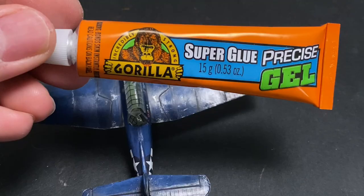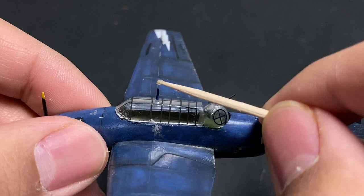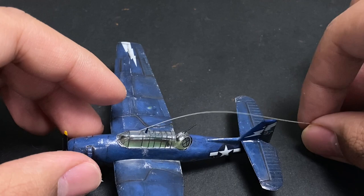And for the wire rigging, I use some Gorilla Superglue Precise Gel. Since that Precise Gel gives me a nicer, slower drying time, it gives me more time to work with as I apply it with a toothpick, or better yet, probably use a wire if you have one. And here you just see me using some heated up sprue that I stretched out.